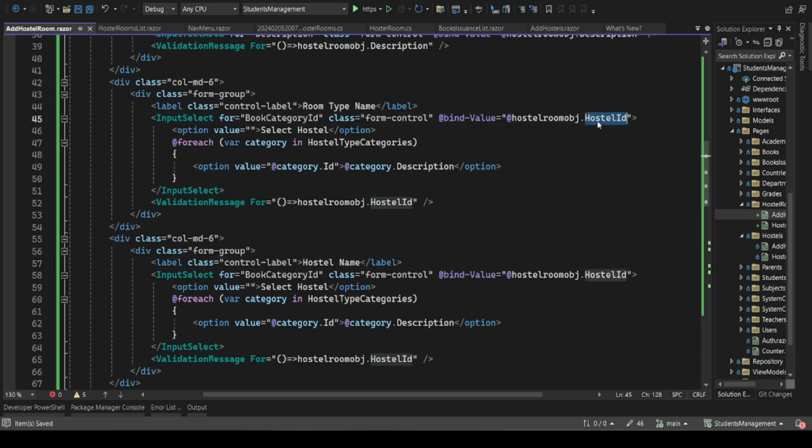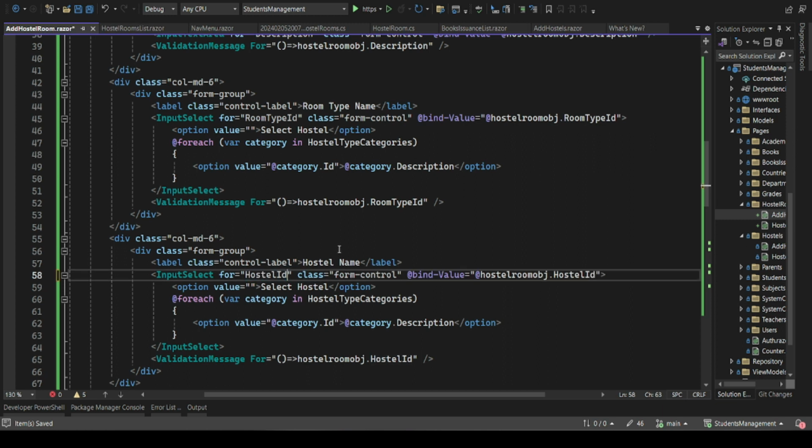Here I'll change this to room type ID. Then I'll have these as room type, and this is a room type. Then this will have hostel ID here, and this is hostel ID. So this is room type.